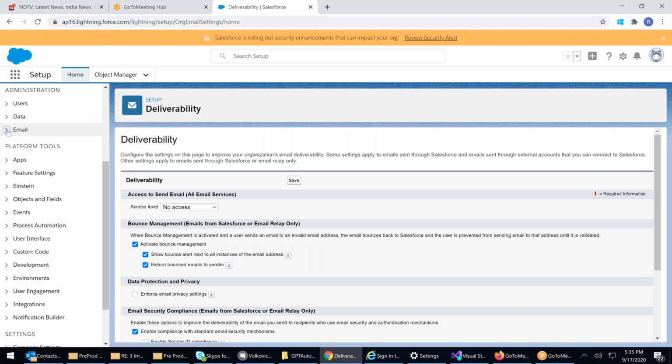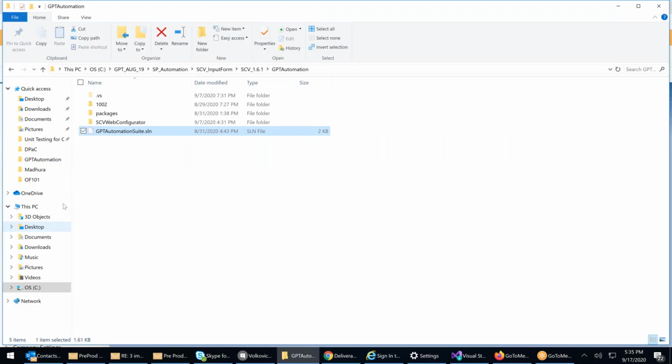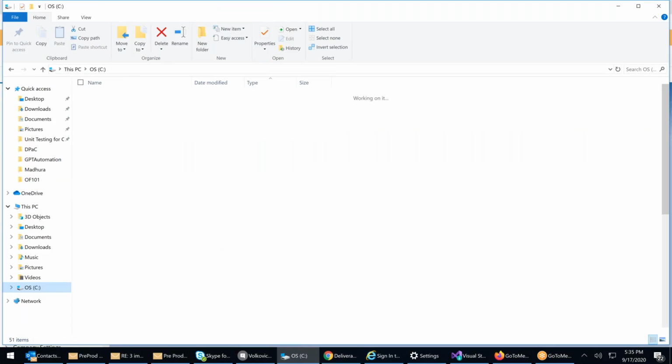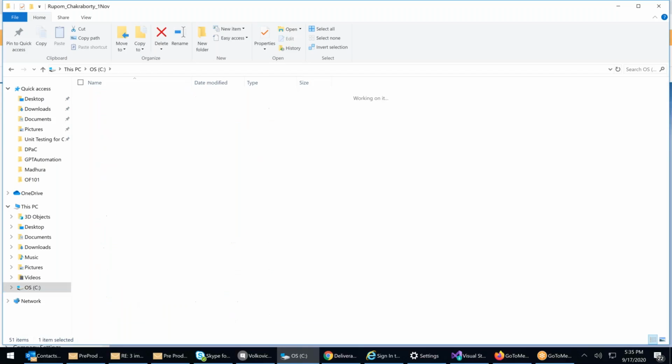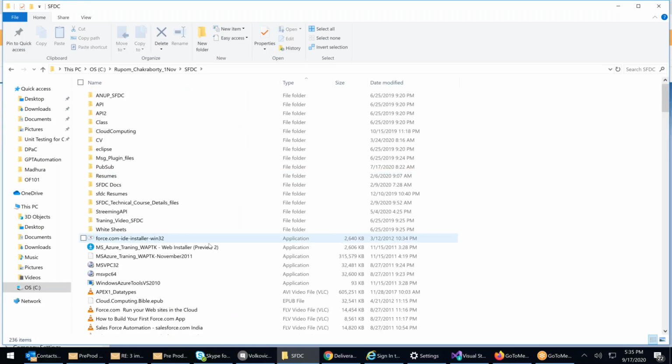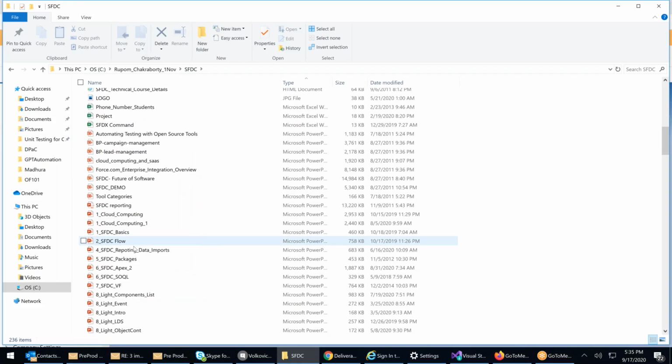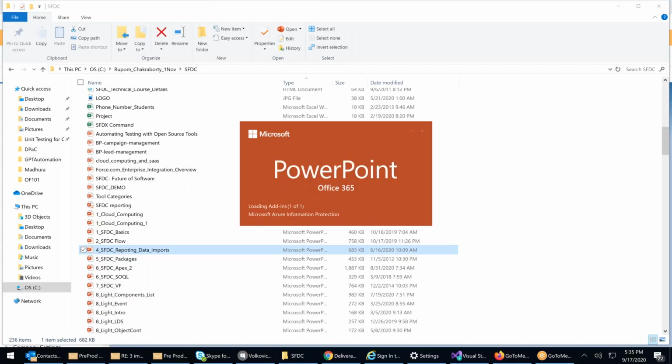In Salesforce, there are 4 types of reports available. Write down.